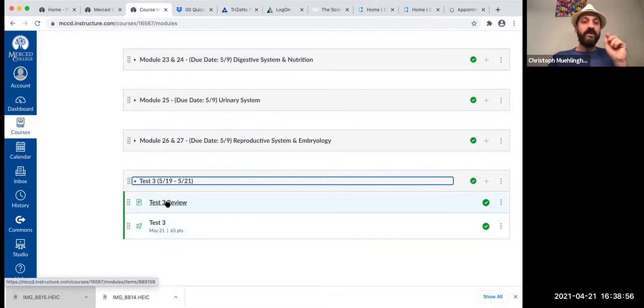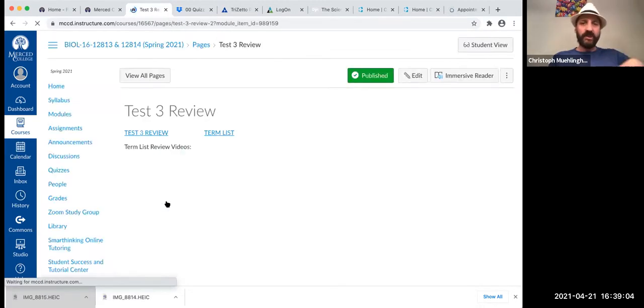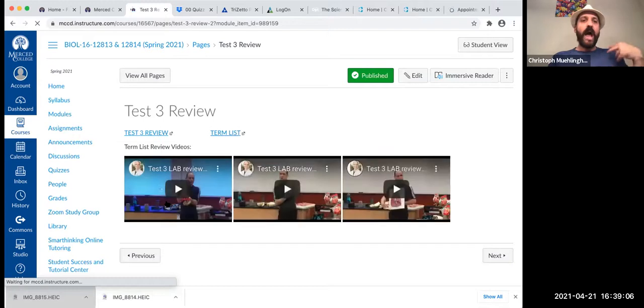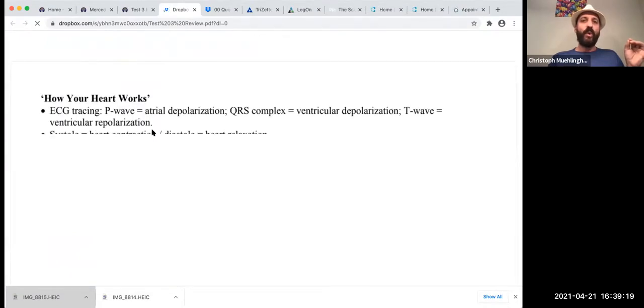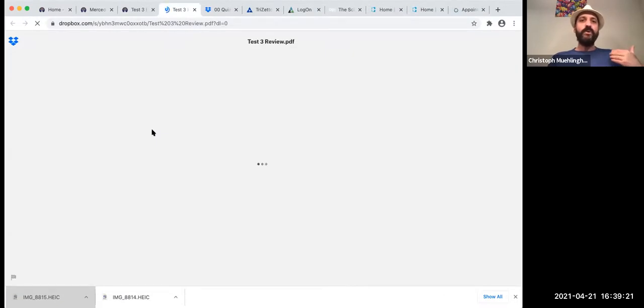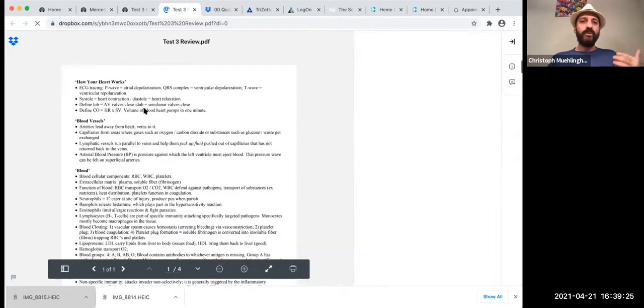But when you finish the test for term list 1 and put that material to the side, we won't talk about that anymore. Then you give yourself a day or so for a breather, and then you go to the next part, which is the last part of the class. In there, under test 3 review, I have a review that talks about all the points that I want you to know for the final test as it comes to the physiology part.